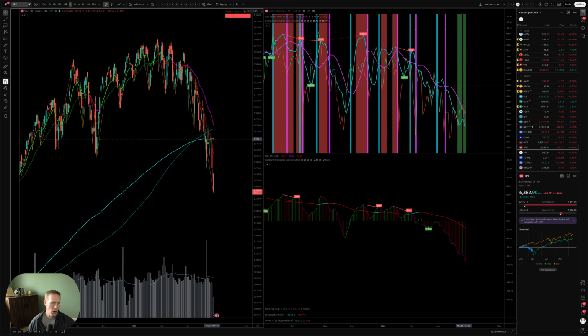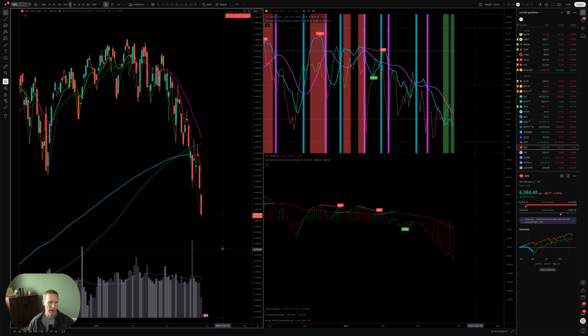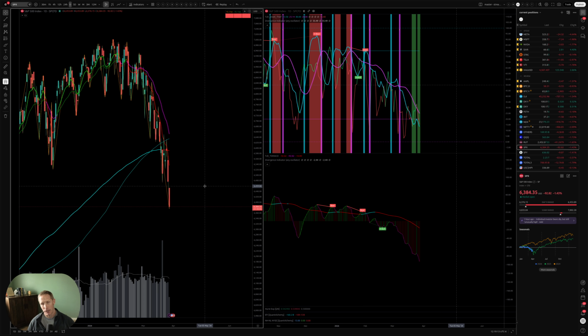And what I would be expecting here is the same thing that I mentioned with Bitcoin. With Bitcoin we didn't get the full touch, but with more traditional markets, they tend to work out a little more the way you would traditionally expect. So I wouldn't be surprised to see, and actually what I would likely expect here is for the price to come up, touch these 200s, and then bomb out, right? Like I said with Bitcoin, I was expecting that. It didn't get that full touch, and now the 200s are down below where we would have expected that touch anyways. So I just wanted to highlight the ease of using a system like this.